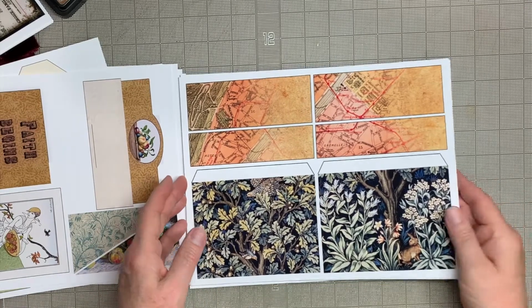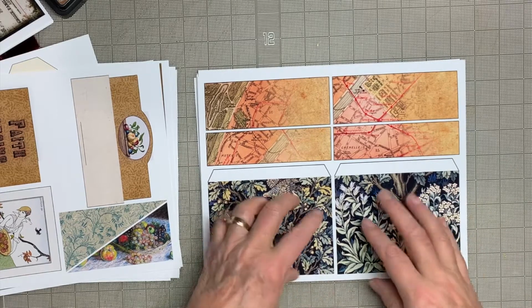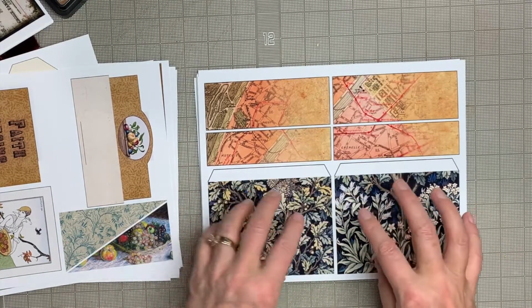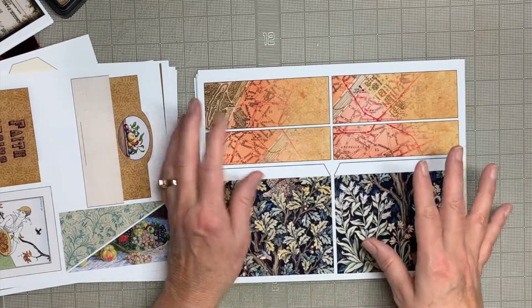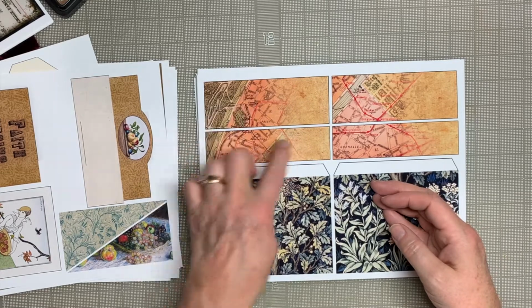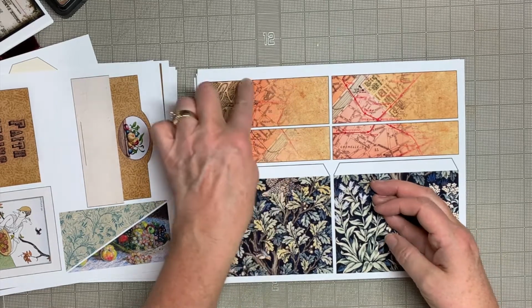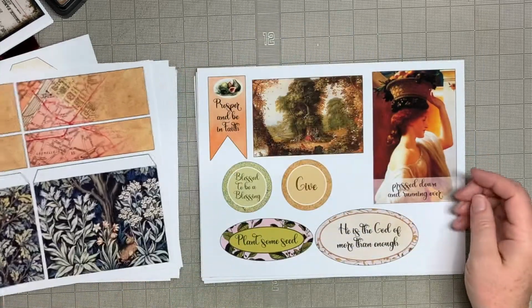And this is something I haven't done before, but this is an image that I cut in half and made 2 flaps. So this goes on top of this one. I'll show you how I'm going to do it. And then underneath the flap are 2 pockets that stack over each other. You can cut the half moon little things on them if you want to. So we'll be doing that.